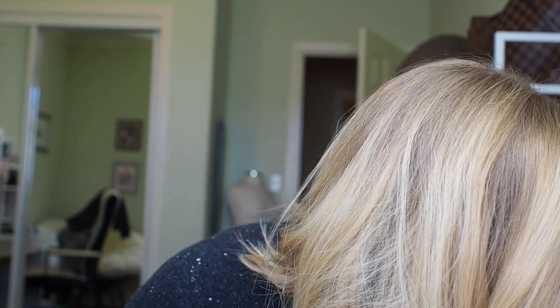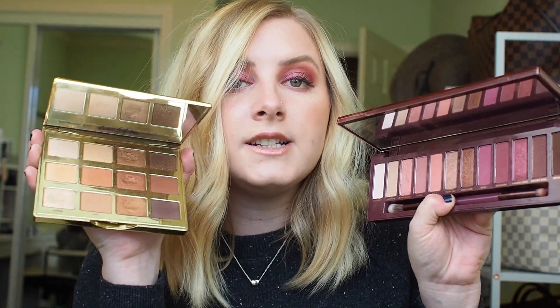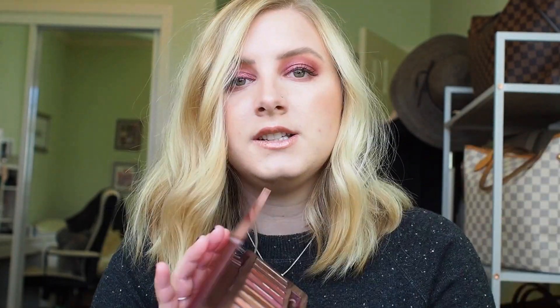I know there's the Naked Heat and there's the Tarte Tartlet Toasted, but I think Urban Decay really went with the cherry theme and kept everything very cherry and plum colored. Here is your Naked Cherry palette versus the Tartlet Toasted — this one is definitely more of an orange-red bronzy warm situation, whereas the Naked Cherry really does hit more of those cherry and plum tones. For me with green eyes, that range really goes well with my complexion and eye color, so I do like the Naked Cherry palette.